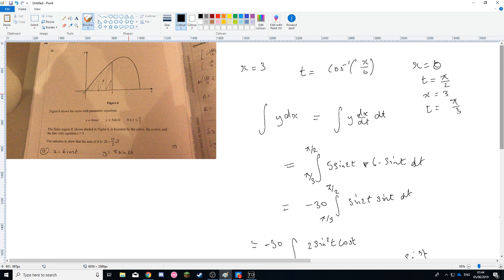Okay, I see what you're trying. You're thinking of making the Cartesian equation, which is when you put x into y. You don't have to do this for this question. When you're integrating parametrically, you can just do it parametrically, which is the way I've shown here. y dx is the same as y dx by dt. The dt's cancel out in a way, but it lets you do it with respect to t.